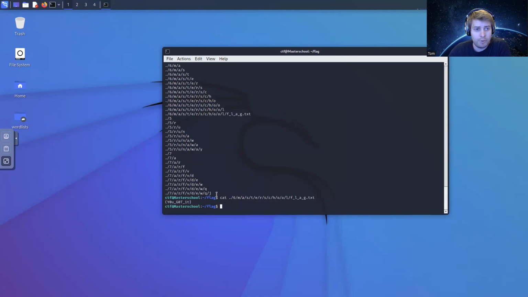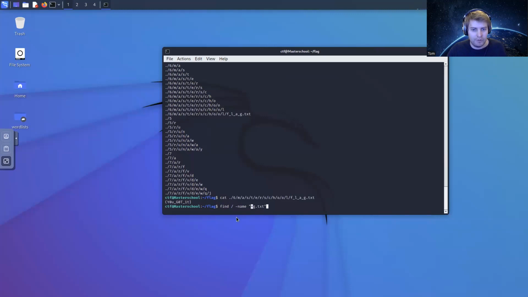Now, we could probably find quite a lot of flags on this computer with uses of the find command. It can be very versatile. I could even take stabs in the dark by using wild characters and say, I want you to search the whole computer for files that end in g.txt.